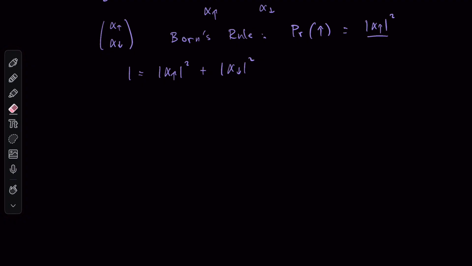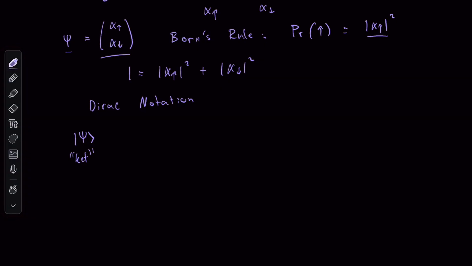Okay, now I want to introduce some notation that's going to make our lives a lot easier. And this notation is called Dirac notation. It's named after the physicist Paul Dirac. And basically it goes like this. So if this is some variable, we'll give it the Greek letter psi. We want a way to denote that psi is referring to a complex vector of this form. And we do that by surrounding it with what we call a ket. And the ket just looks like this. It's the arrow in front and then this vertical bar.